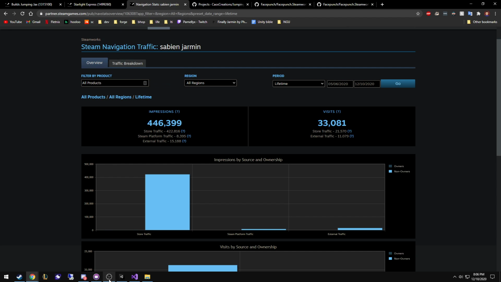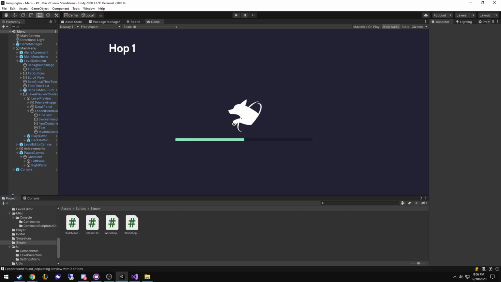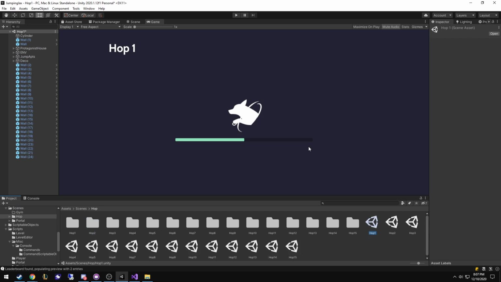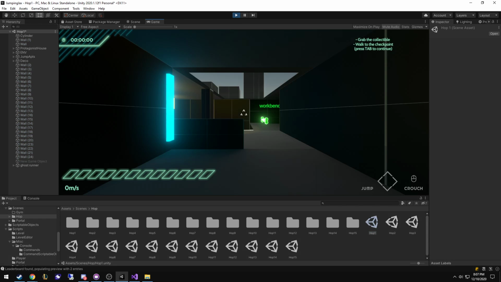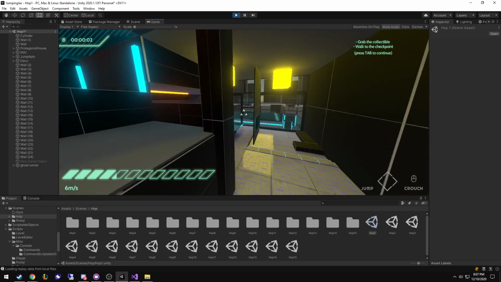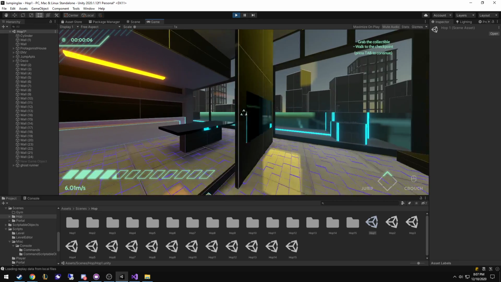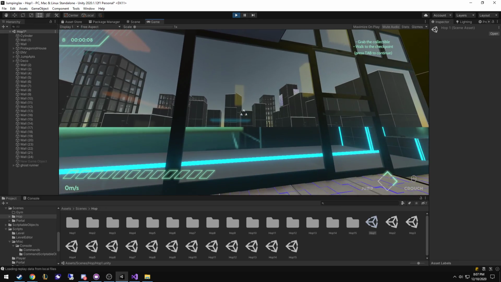Actually, I think the last time I showed you guys the game, I didn't really have any cool levels to show you. I still don't have anything terribly awesome, but I've been playing with lighting and the level layouts. I don't have any assets done yet, but I really like the reflective lighting. I've been trying to master the cyberpunk flow and get a feeling for being in a downtown high-rise area.